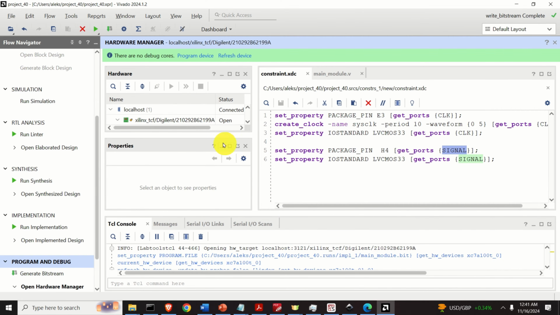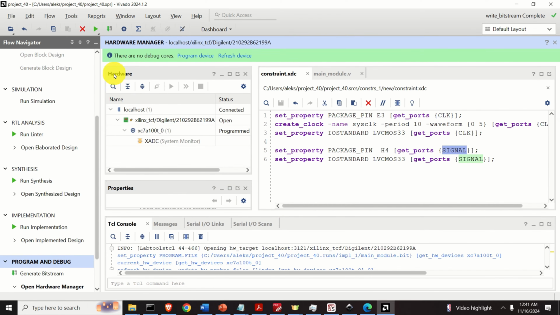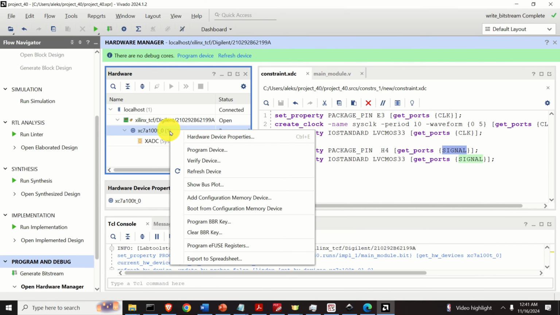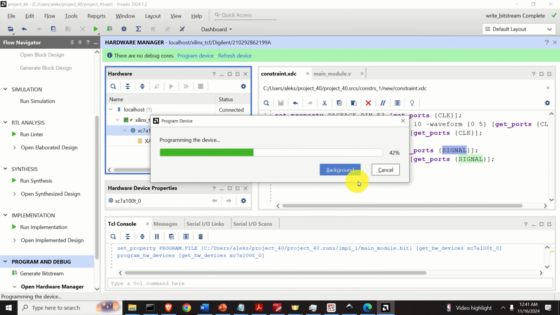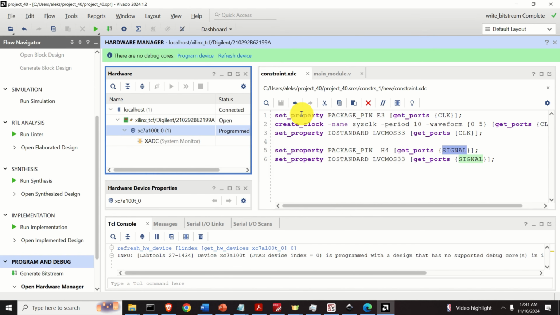Okay. The next step is to upload our code. Consequently, expand this window called Hardware and click over here, do the right click and click on Program Device. So let's click over here and let's click on Program. And now if you have an oscilloscope attached to your FPGA, you should see the pulse width modulation signals whose period is 5000 nanoseconds and the width is 2500 nanoseconds.